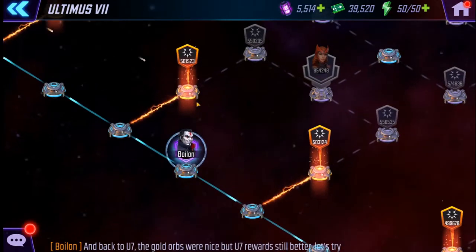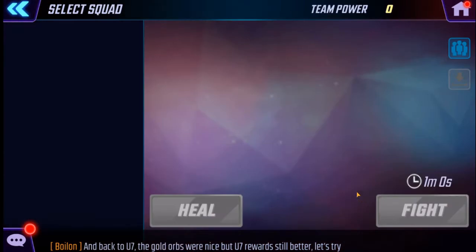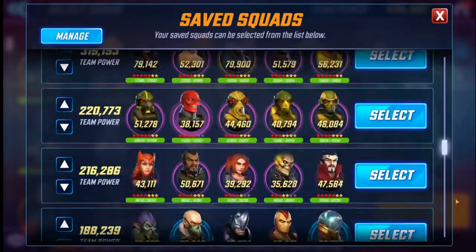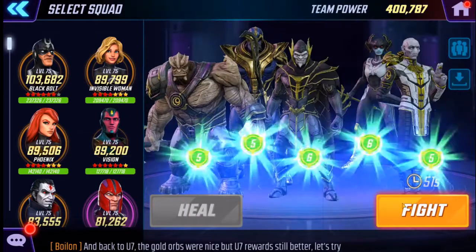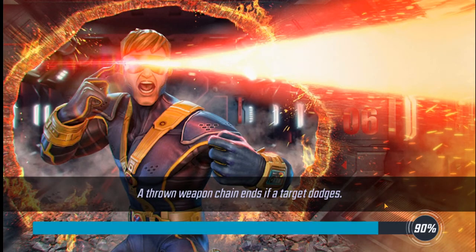So here we have my Ultimus 7 map that we're doing here in the middle lane on the left side. I find that to be the most challenging one, especially prior to the raid difficulty selector. That was definitely the harder lane that I was tasked with doing, and so I wanted to try showing off some of this with my Black Order team and see how well we do.